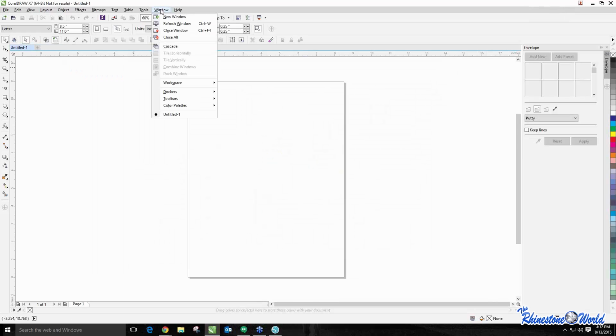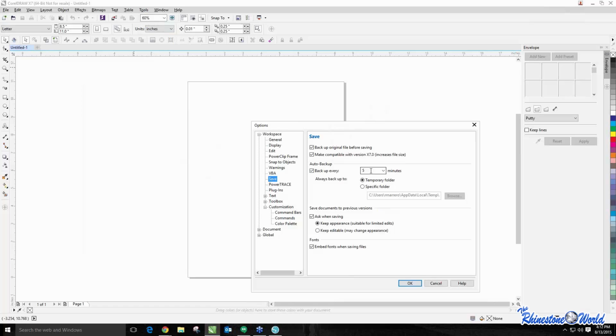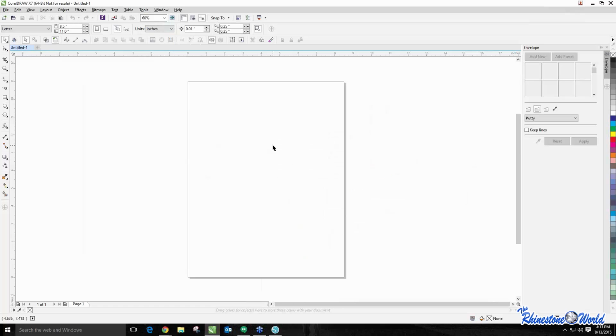If you go to your tools up here and customization, if you go to save right here, notice how I have it backed up every 5 minutes. So anything that I was working on within this 5 minute span, it's going to save for me. And right here, I can go to this folder and re-upload it. That little trick is going to save you guys a lot of headaches, a lot of punching the screens and throwing computers through the windows that we don't want to happen. All right. So save that 5 minutes, hit OK. Now anything that I was working on 5 minutes ago is going to appear.